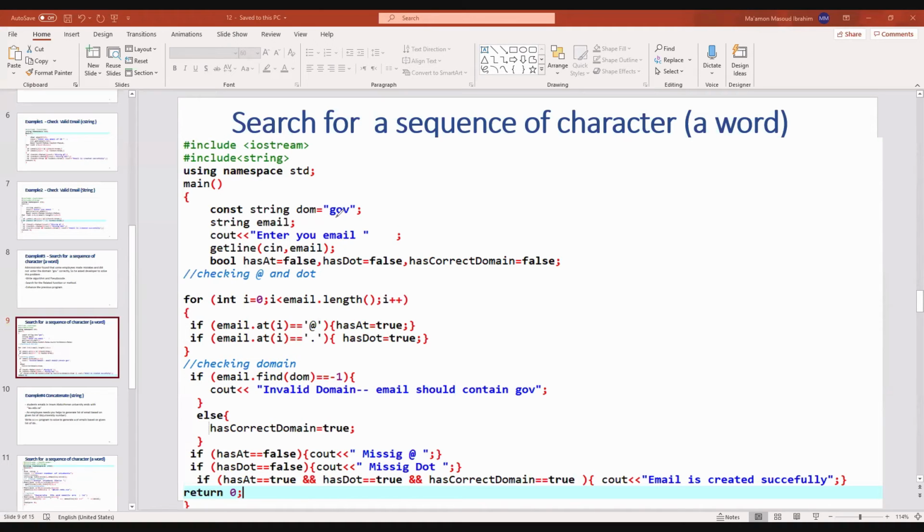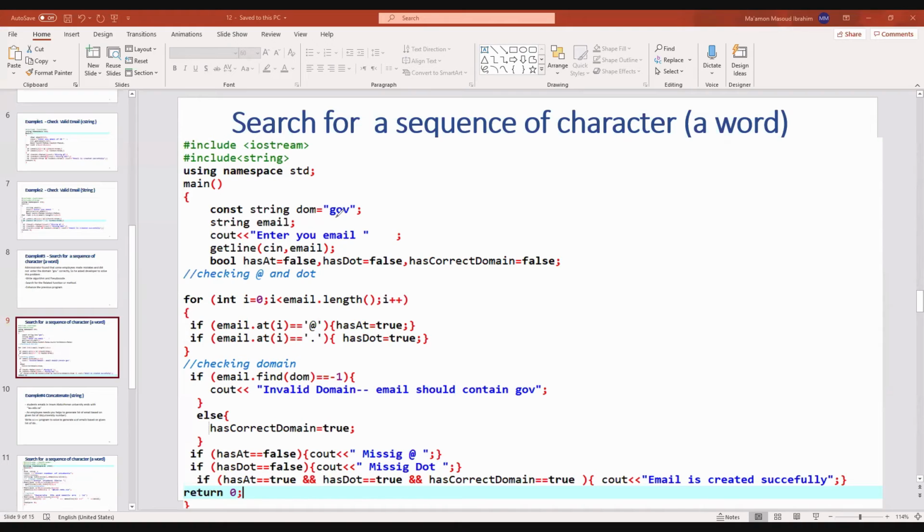So we have a method called find, and find will return -1 if this part does not exist inside the bigger one. So if the domain exists, I will go to the else part, and I will change the flag to correct domain.